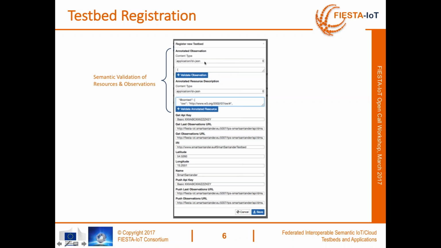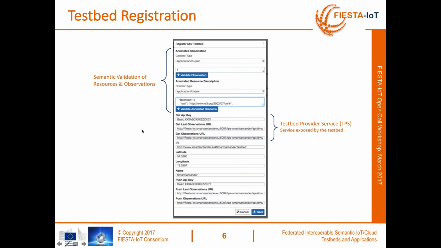You can pick one, and then you can enter the annotated resource description in this text box, and then click on validate observation. If it's valid, you will get a message that it's valid. Similarly, you can validate the resource here.